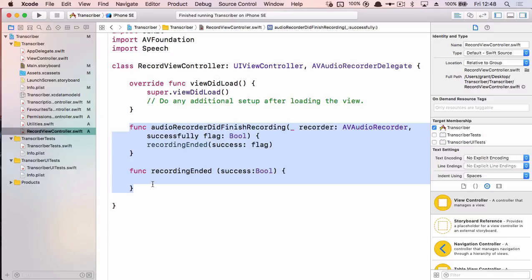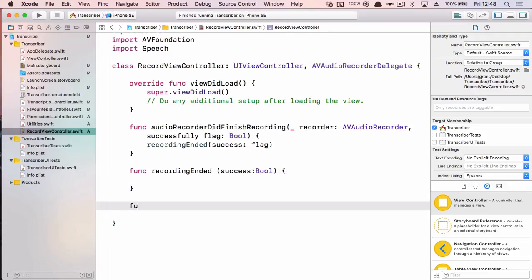Now you might say, why have you split this into two? Well, it's just simply good programming practice in case you start adding things later on. Always err on the side of too many functions rather than too few. Okay, so we've more or less taken care of the framework of recording ended.